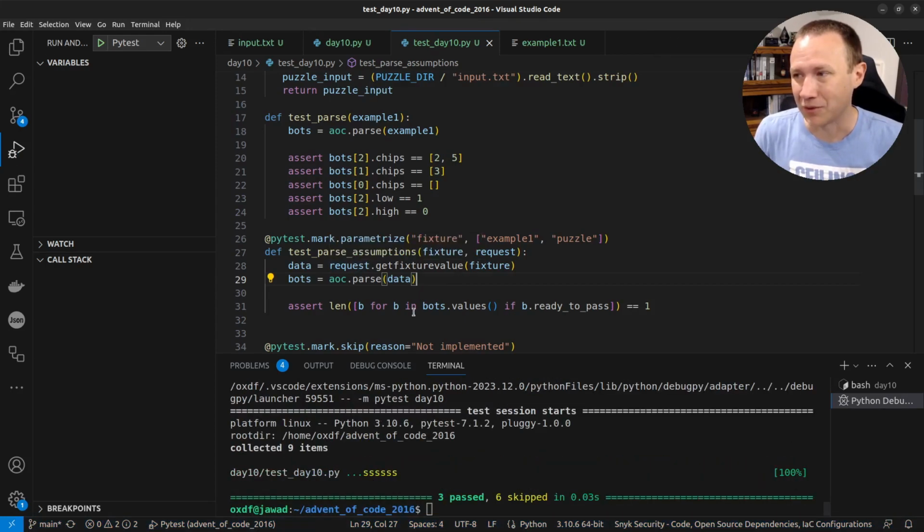And we're still passing, which is cool, and you see there's an extra test now. There's 3 instead of 2. So that means I actually know now that there's one bot in ready to pass, I can assert that as well. And I can do things like, now maybe I can do some checks to see this.